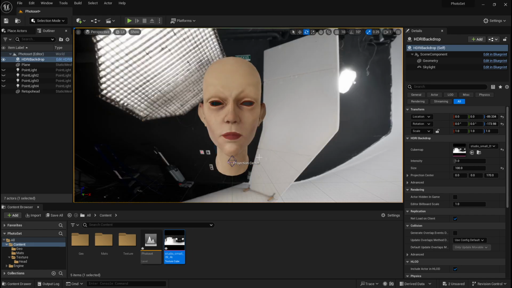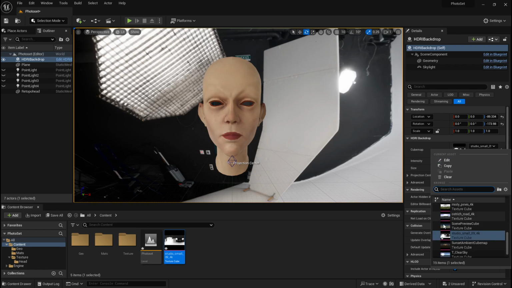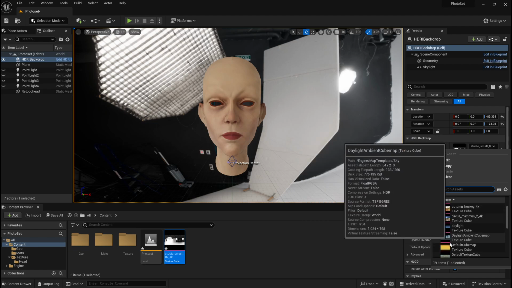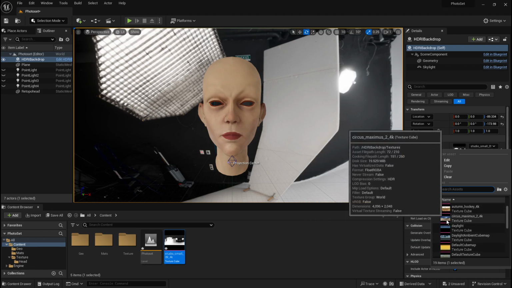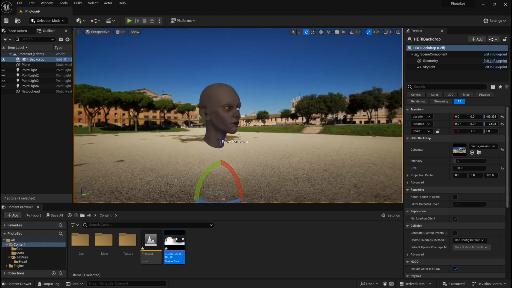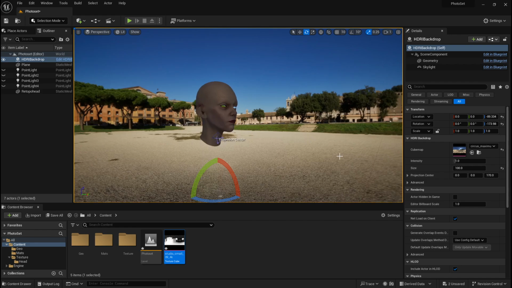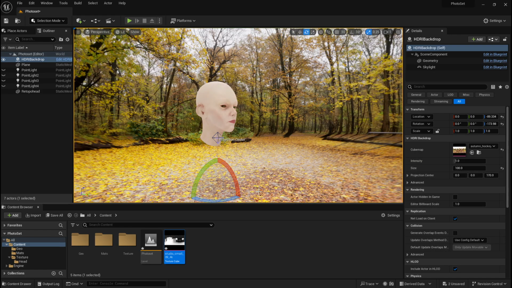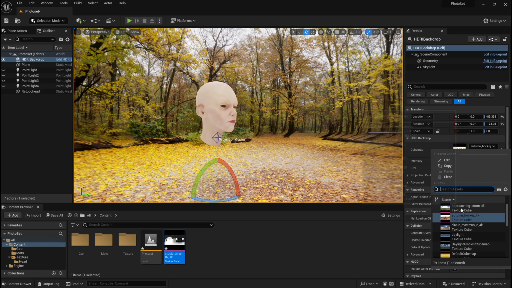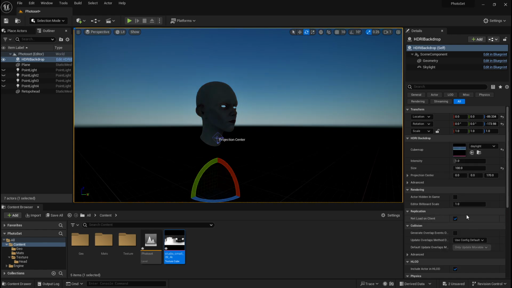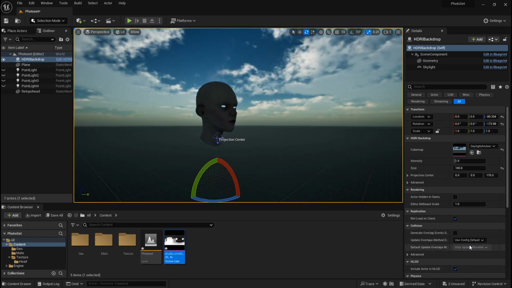All good. Now I should say as well, there are a lot of images, a lot of maps, that come in with that whole plugin, so I don't have to go and search for all of them. There are a bunch that come in with it that might work for you. Some of them are kind of useless.